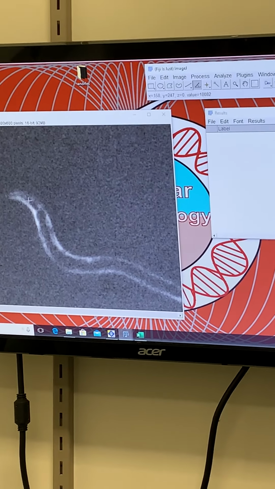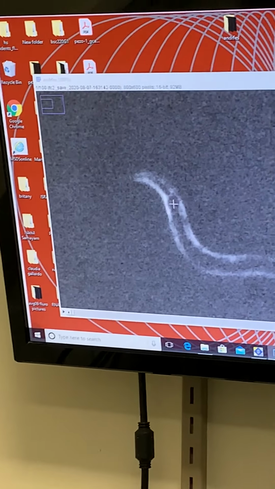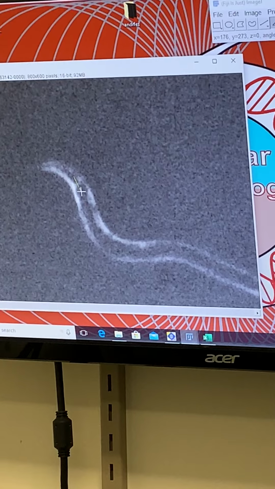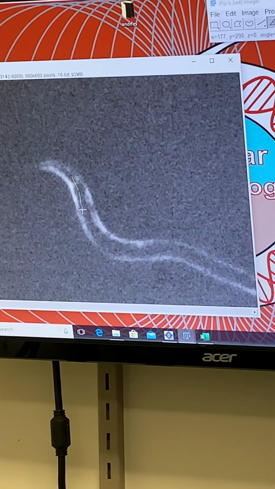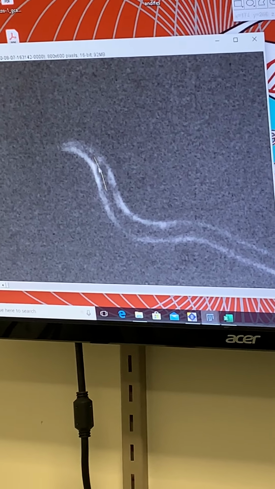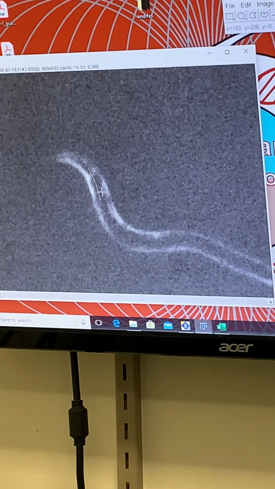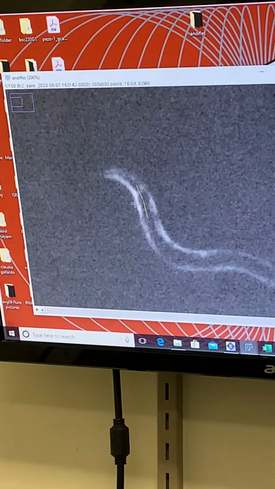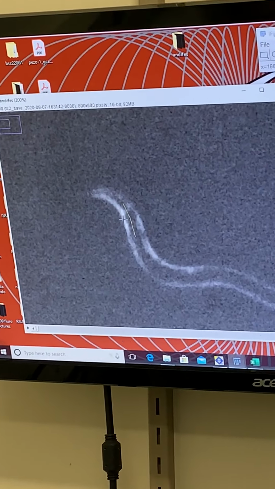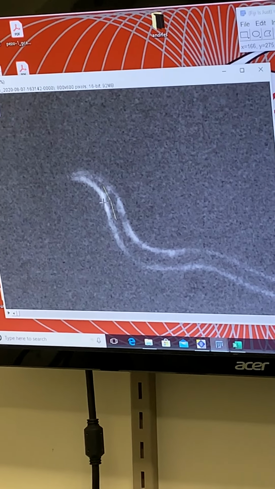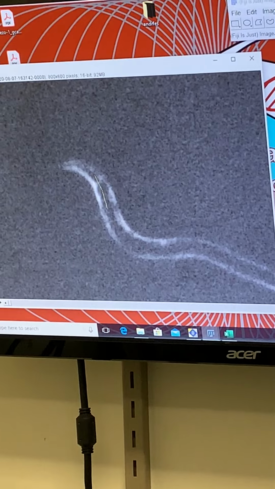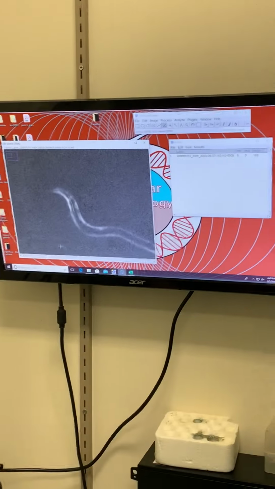And so I want you to go about from the pharynx to basically the first inflection point there, down the middle of the worm, so that we can measure the angle that the animal has in its body at that particular spot where we're measuring the brightness of the muscle. So this angle here corresponds to this muscle here. You see that it's angled this way, so when I press M, I'm gonna get an angle of 168 degrees.